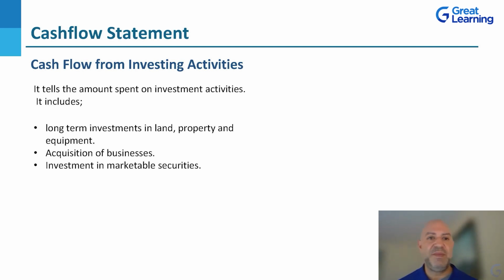Investment activities, I've talked about this a lot. It tells the amount spent. Long-term investments we're looking at right now. What do you have your money in that's deriving investment income? Land, property, equipment. Did you acquire a new business? Now, we talked about expansion of your operations. A lot of companies want to expand and go into new territories. What's the cash flow from that activity? And then also investment in marketable securities. Do you invest in bonds, stocks, and so forth? All of these add up to a figure. And when you're thinking about how the organization pursues investment activities, this is not something they pull out of a hat. It's derived by their charter, so it lists exactly what type of activities they can invest in.